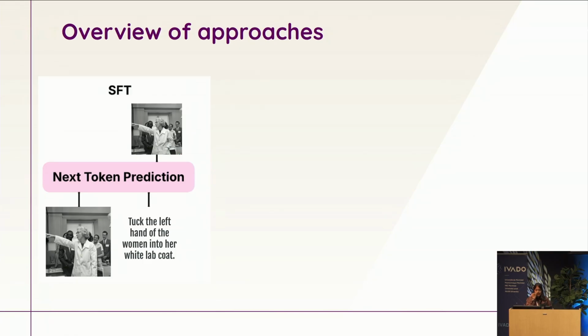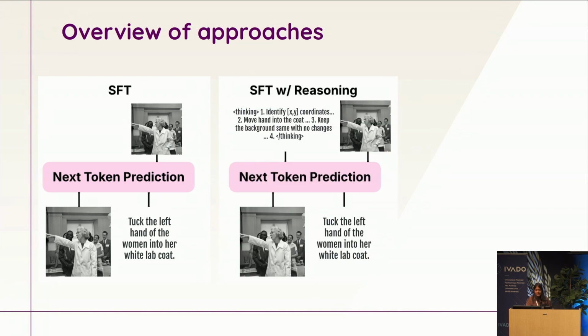So SFT, basically you need paired data, so you have input image, language, edit instruction. So this prompt, we are going to call it edit instruction, and then we have the edited image. So we have a ground truth edited image, and a bunch of existing data sets have these. Either these are coming from humans, or by running image editing models, but in a very controlled manner. And then we were interested in trying out chain of thought reasoning as well.